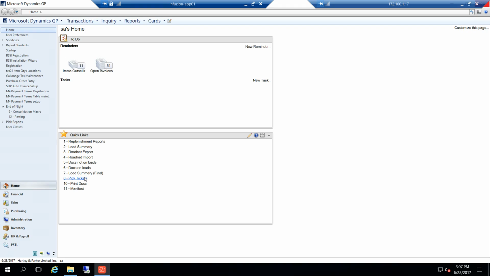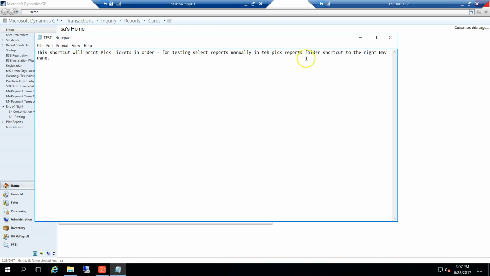So all the reports that you would use, we automatically say for tomorrow, print all of these reports in order. And when you hit this button, right now Matt just has a text file coming up to tell you it will print. It's not printing now because we don't have that list. But it will print every one of those pick tickets to the printer as soon as you hit that button.